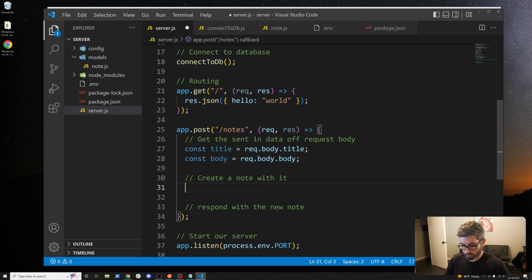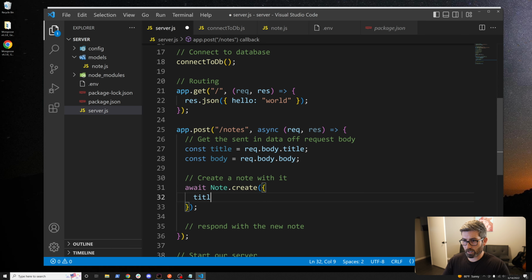So it's going to be await capital Note.create, and then we're using await, so we have to make this an async function. And then Note.create, you have to pass it the data in an object.